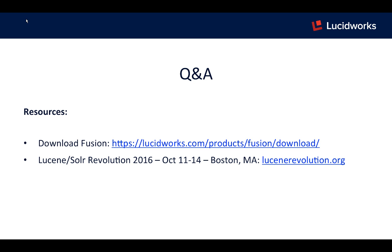We ship View as well as a search user interface right in the admin part of Fusion for work during development or possibly to use as your front end, as Guy was saying. It's a huge time to value proposition to consider. But quite often our customers will make their own search UIs. Our customers, certainly some of them, are running public internet-facing apps using Fusion, including e-commerce type sites.